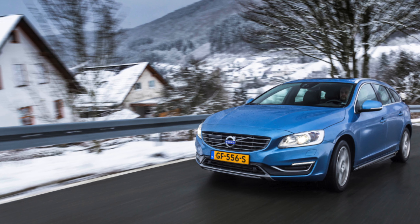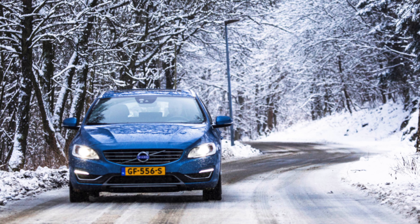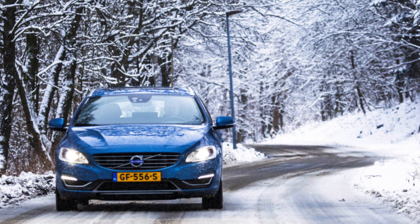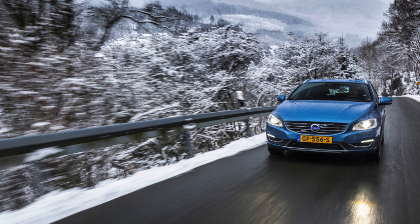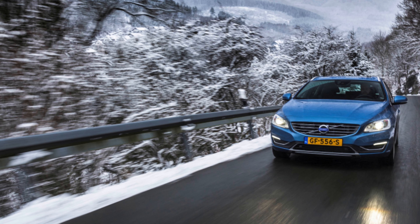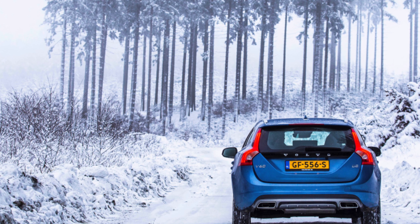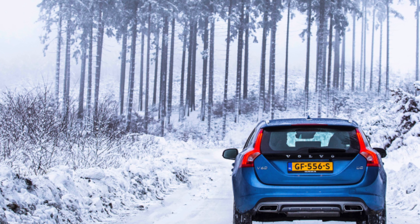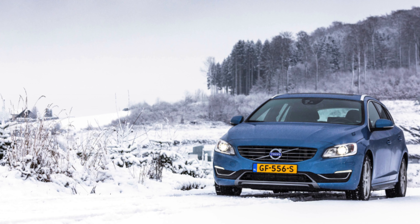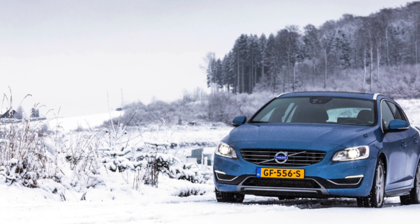By the standards of the time in which the V60 was launched in 2010, the interior is stylish and quite imaginative. The seats are comfortable and the driving position good. The floating center console looks a little old-fashioned now, and there are rather too many buttons gathered around it. Space-wise, it's good up front, but rear leggy teenagers won't like travelling behind a taller driver, and the boot is surprisingly short of room — a corollary of that extravagant and stylish rear roofline with its new lifestyle agenda.